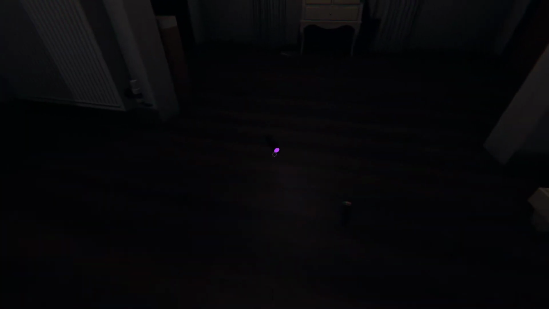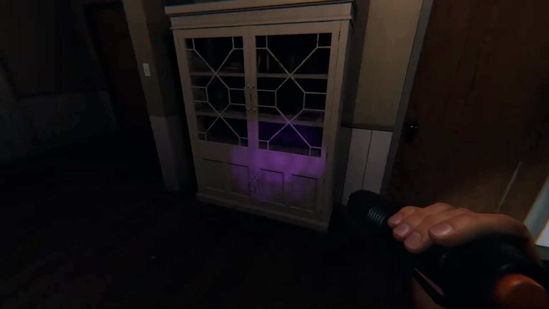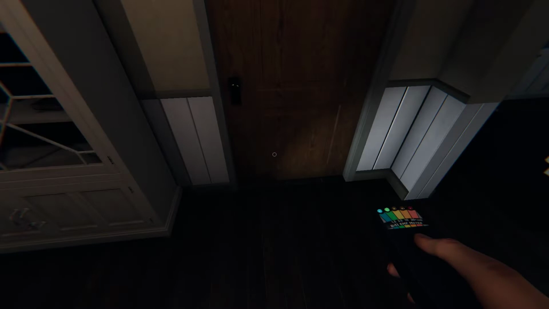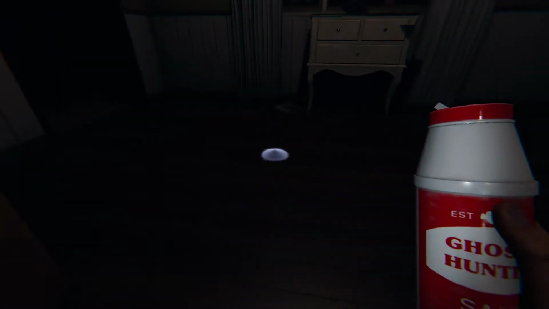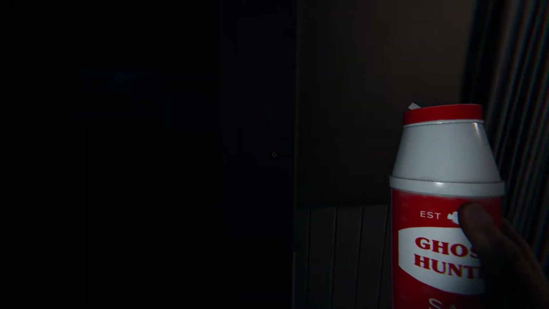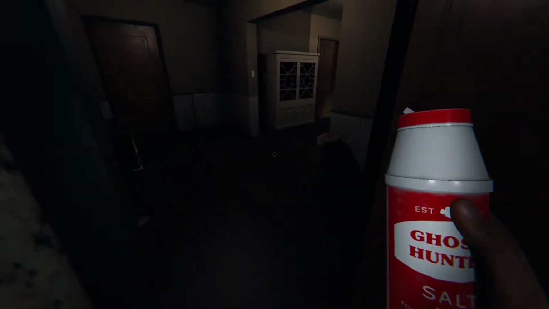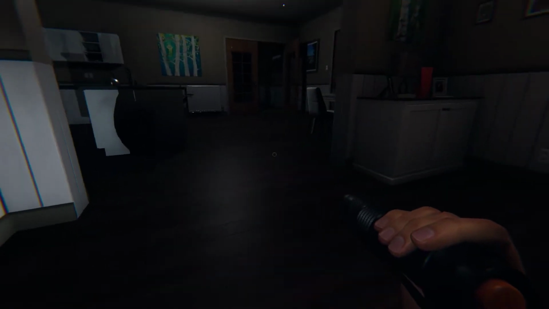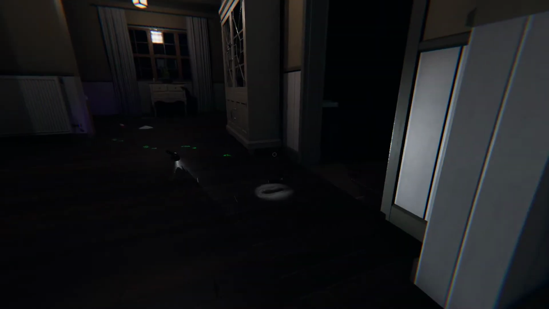Are you close? It's not a spirit box ghost. It has fingerprints. EMF 2. Do we have a safe spot here? We actually don't. Oh. Wait. Okay, that's good. That actually gives us information, but that's the information we don't need.